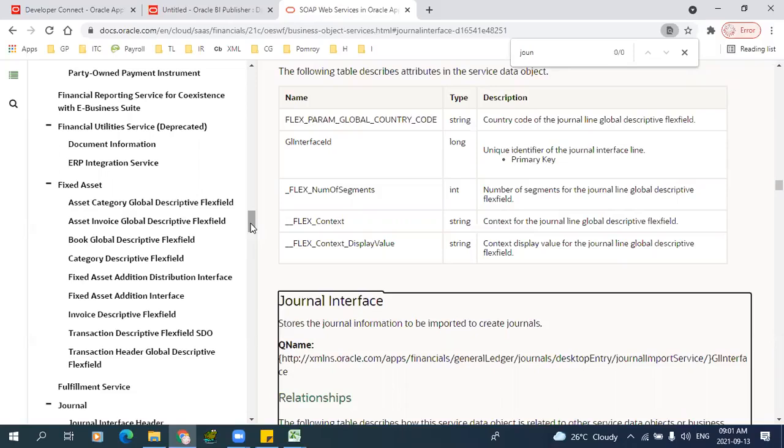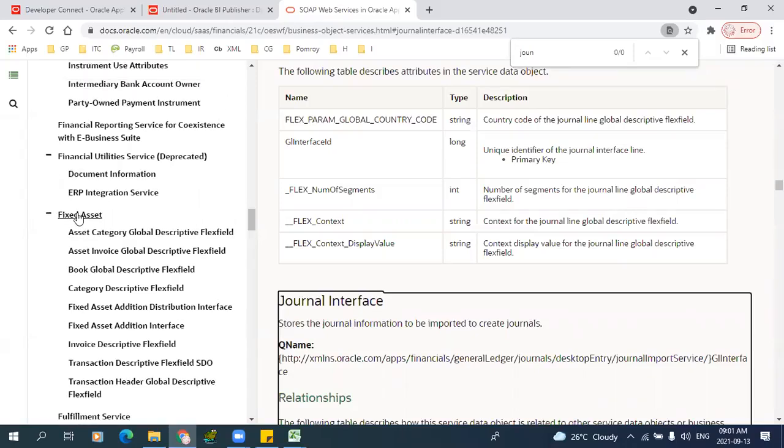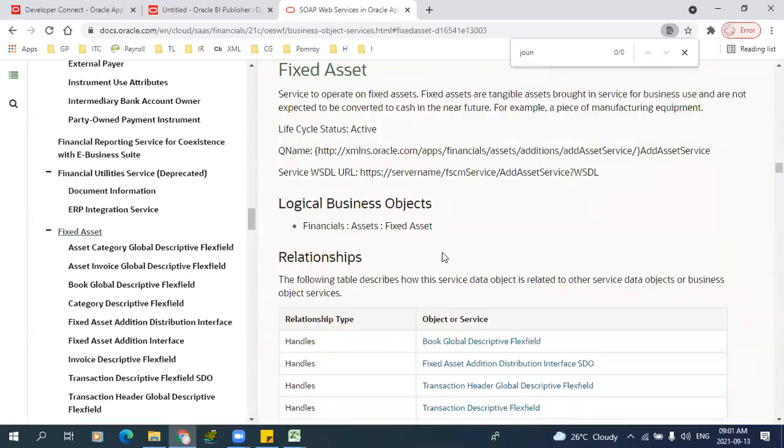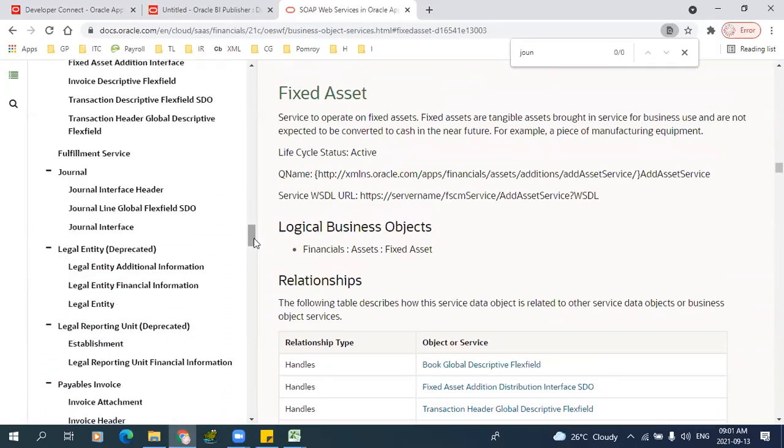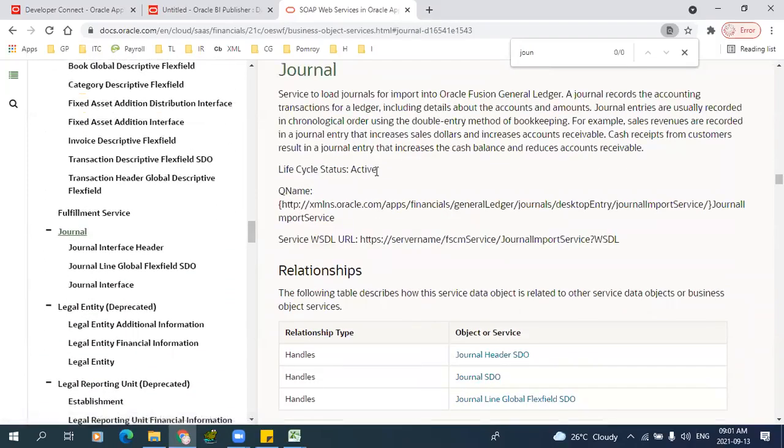Okay, web service calls. This is fixed assets. If you want to work with your fixed assets, this is fixed assets. Immediately you have one question here. We already have an everyday service available for this journal. What will the everyday service do? The everyday business entity will push the data into your interface table. The same journal web service here will also try to insert the data into your interface table.